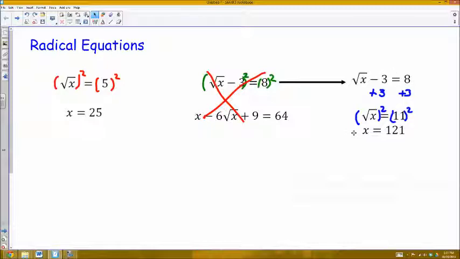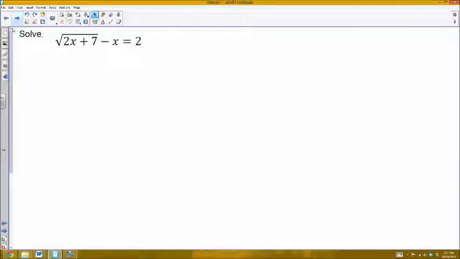Now you may have been able to eyeball those because those are very basic radical equations, but the process, when we have slightly more complicated ones, doesn't change at all. So for example, if I wanted to solve this for a particular value of x, the process doesn't change. The first thing I'm going to do is isolate the radical. To isolate the radical, I'm going to add x to both sides of this equation. When I add x to the left, it will cancel out, and on the right-hand side, I'll end up with x plus 2. So I've isolated the radical.